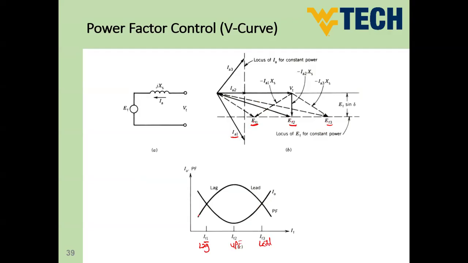And the power factor curve is this one. So here, the power factor value was small. If you increase the excitation, the power factor is going to increase until reaching the maximum value, which is 1 at the unity power factor case at IF2. And then if you increase the excitation again, it will convert to lead, which means the power factor is going to reduce again.